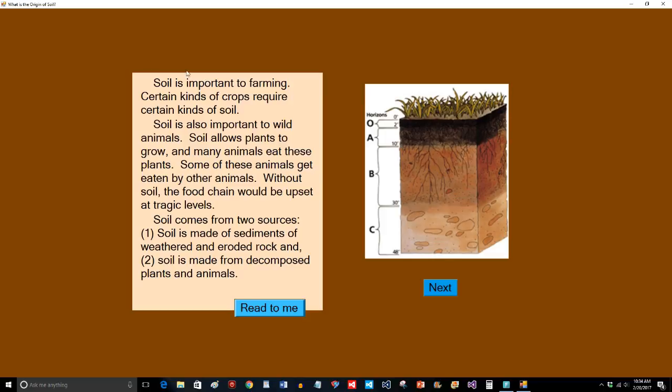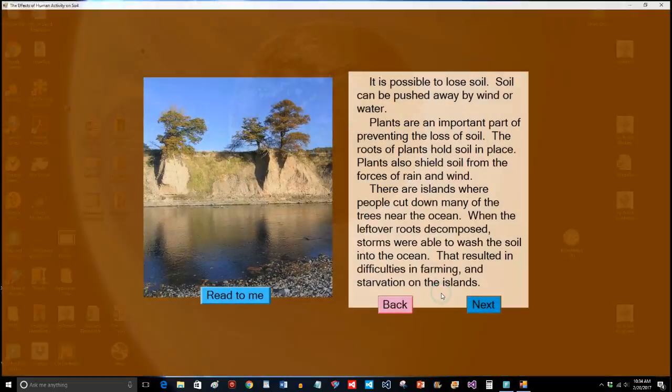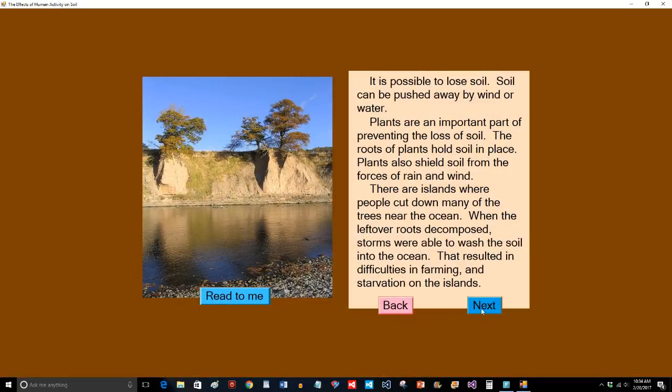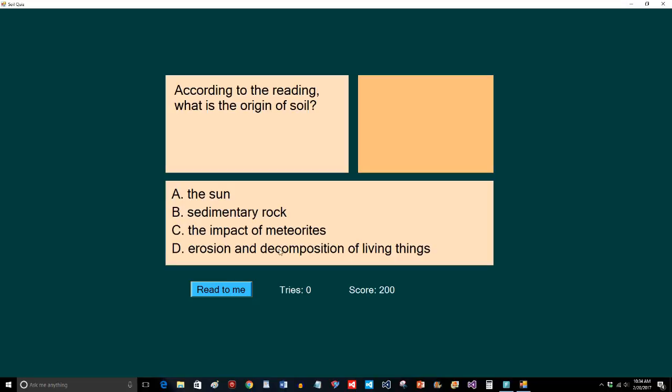I also want to point out that this reading assignment is at about a 3rd or 4th grade level. So in a 6th grade class, you have many students who read at a 6th grade level, but you also have kids that read well below. And how does a teacher differentiate? You always wish that there's a second textbook that was a little bit easier. So JRobot offers that opportunity. In a classroom setting, you could have some students reading the textbook and some students on JRobot to differentiate. So this is written at an easier level for the students that need it, and it has the read aloud button. Now let's take the quiz again.